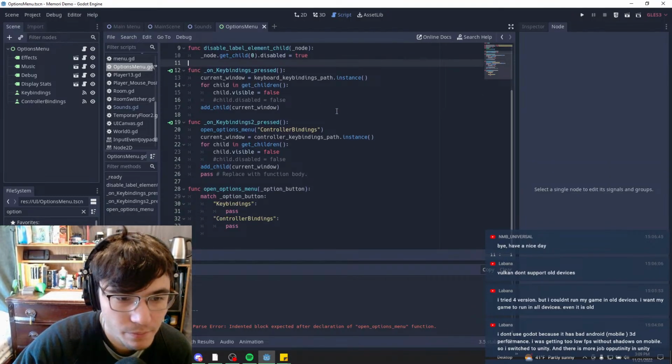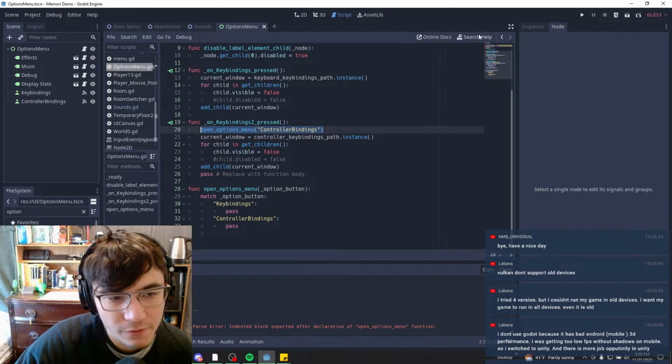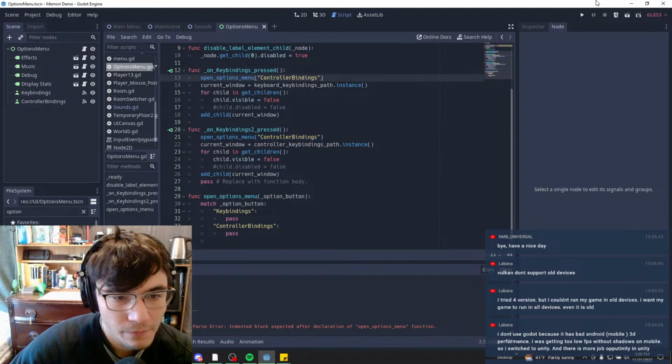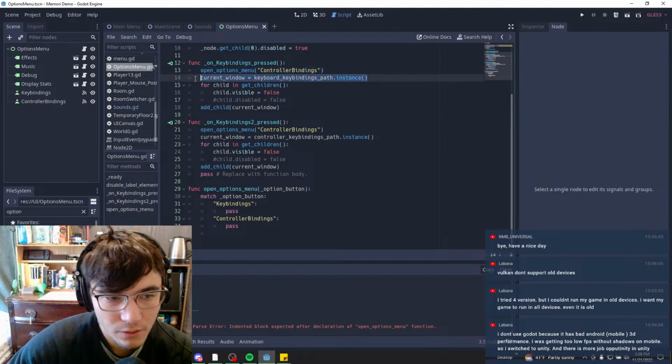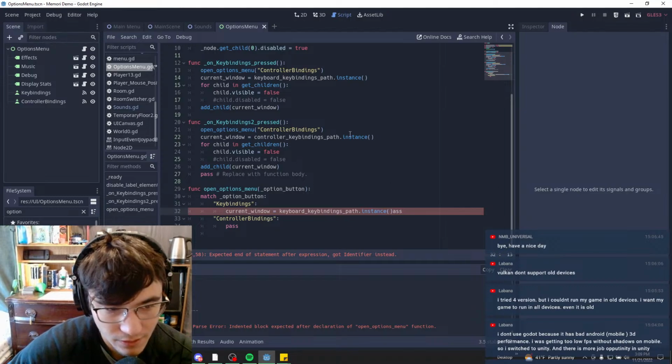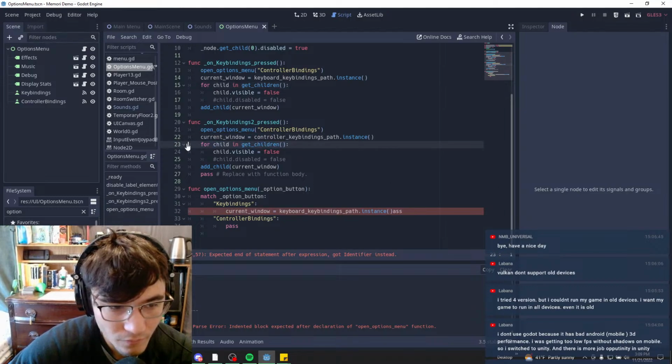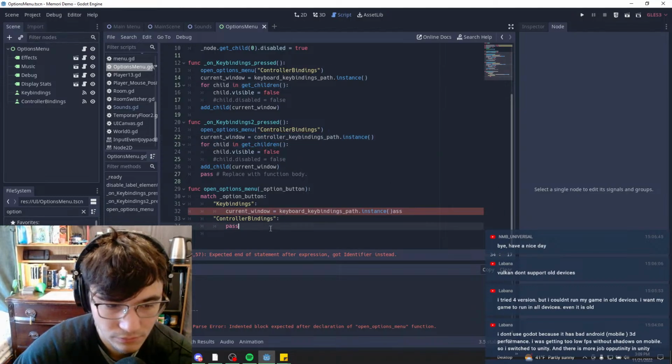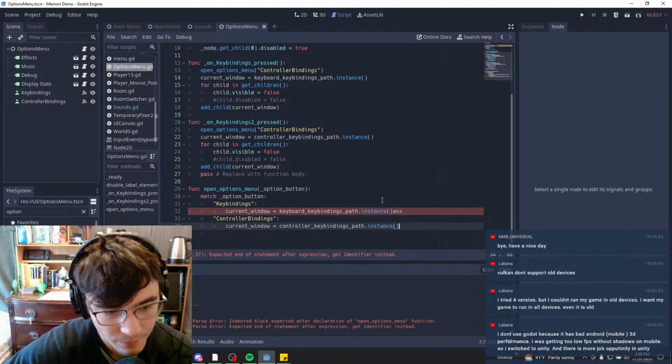Let's see here. So yeah, we're gonna open the options menu for our key bindings here. And then all we're gonna do for key bindings is run this. Current window is equal to this, and current window is equal to this.